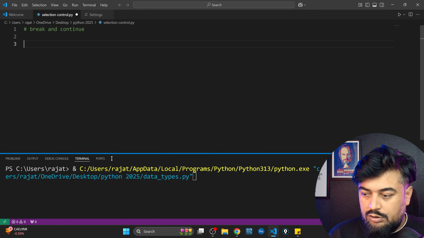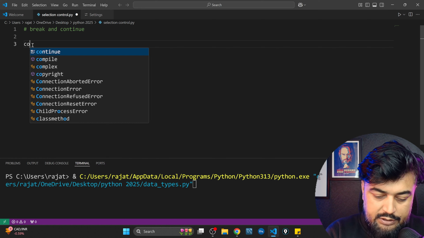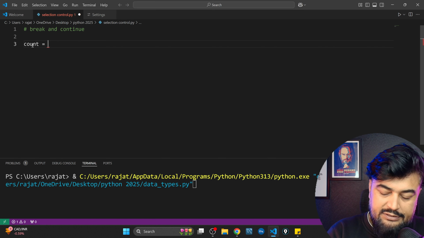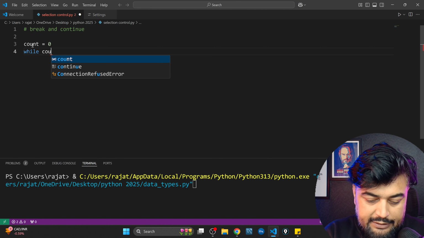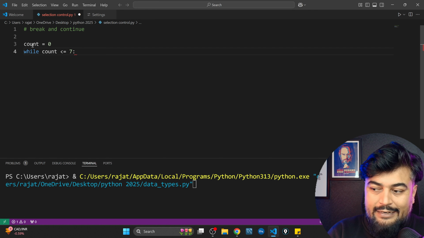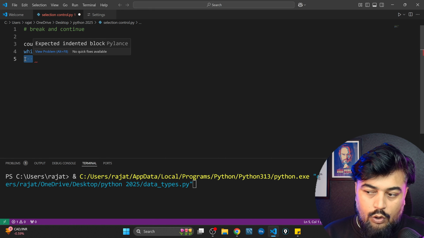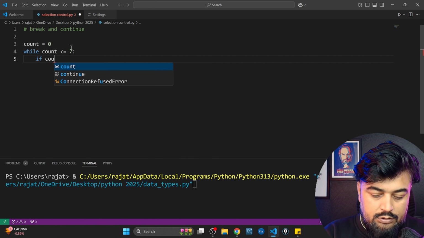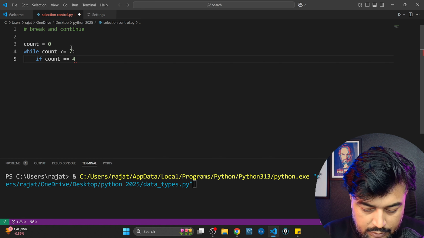Let me put the terminal down. Here you see the output. For the break statement, let's write code in a while loop. Let's say there is a value count, and I'm setting count as 0. Now the format of the while loop: I'll use while and then give the condition, when count is less than or equal to, let's say, 7. After that, the indentation will come. Don't forget this because this spacing is very important, and that's why it's called indentation, because Python works on that concept. Now I give a condition that if count equal to 4, again indentation.